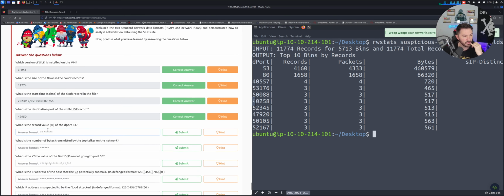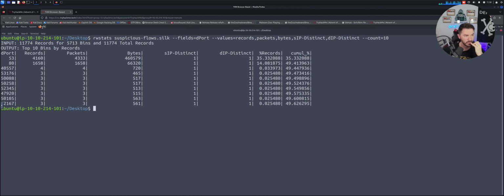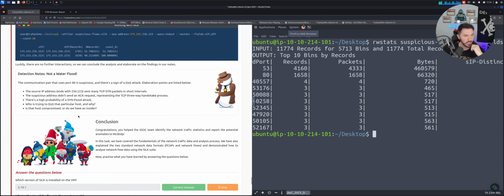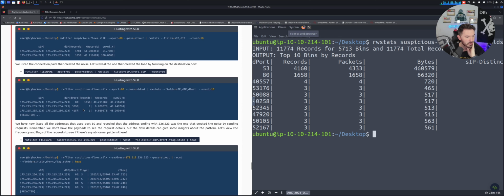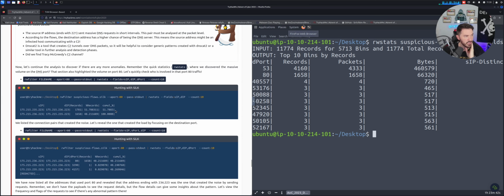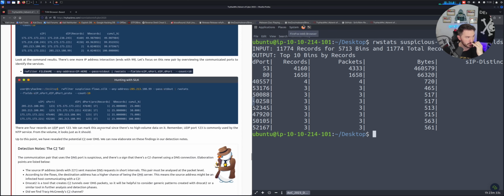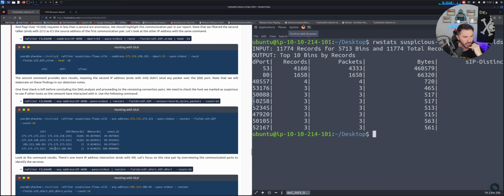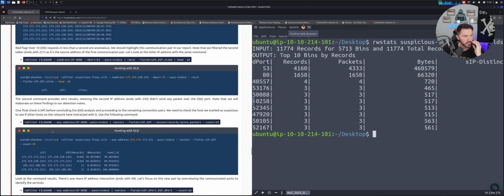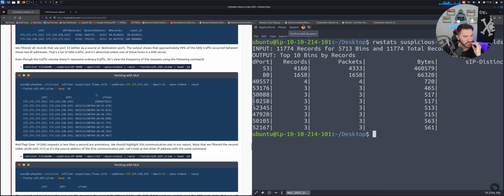What is the value percentage of the port DNS? So let's come back here, not here, and look for the percent now of the port DNS. Obviously port DNS is 53, so that's why I said 53. I'm sorry guys, I'm just looking back through here.